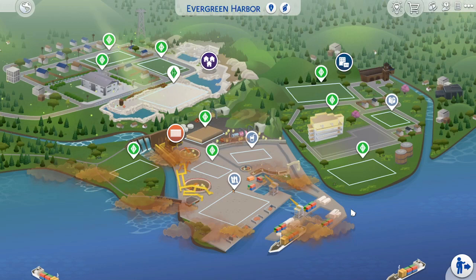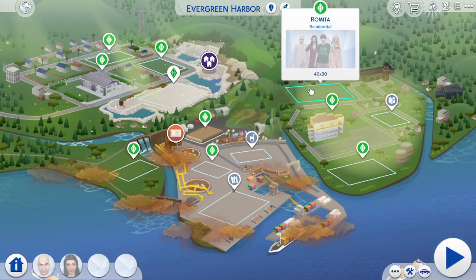Hopefully you will be able to guess the superhero story that I am going for and taking inspiration from. But we aren't going to begin with our superhero. We are going to begin with our bad guy. The first building that we're going to do is for the Romita family.